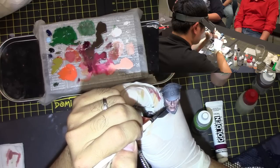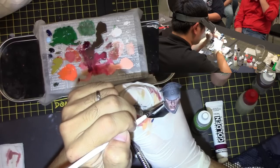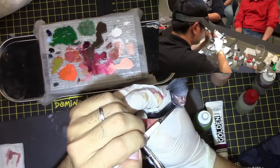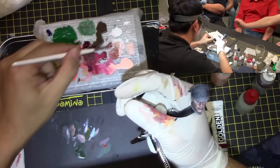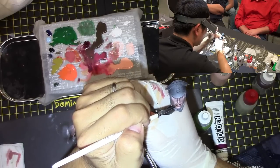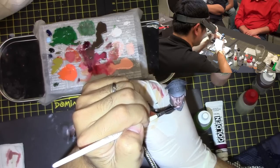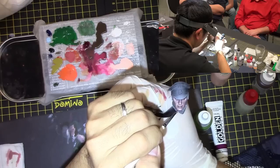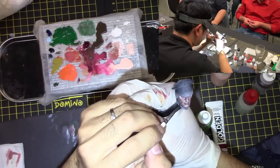Highlight here. Some highlight here. So a bit of highlight on the mouth here. This is the muscle coming up. So what I'm going to do is use a bit of the white here, and put a speck of white right at the tip of the nose just to create the illumination. The bowl shape of the mouth up here. And perhaps a bit on the lip as well, some highlights on the lip. And the chin. Right, so this is going to help us pull the entire face out.